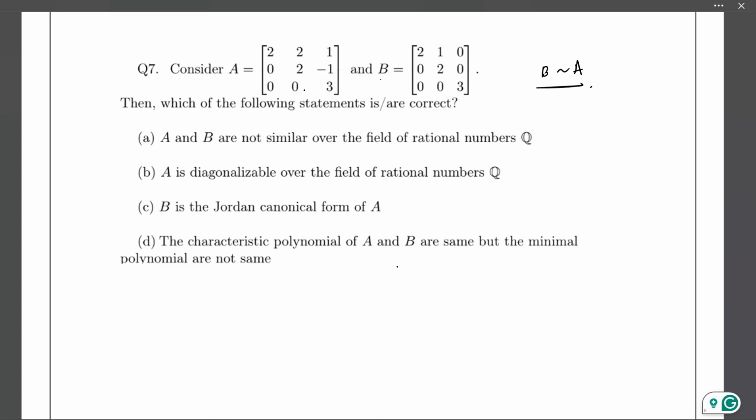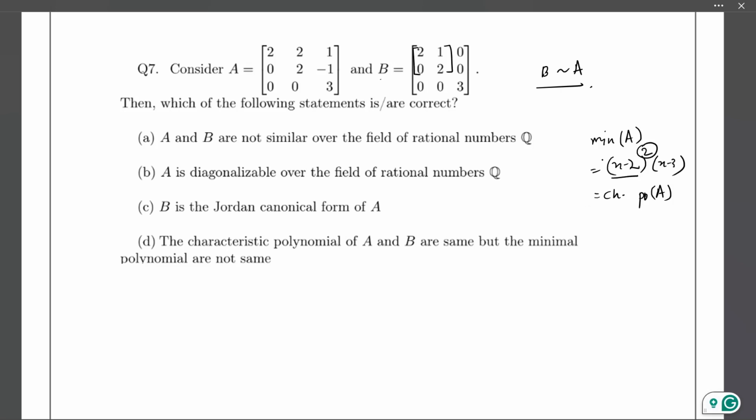What is the minimal polynomial for this A? x minus 2, x minus 3. If you subtract 2 from the diagonal, its square is not 0, but its square will be complete. So this is your minimal polynomial as well as the characteristic polynomial of A. So write the Jordan form for A. You will get this block, the first block, because you have minimal polynomial x minus 2 power 2.